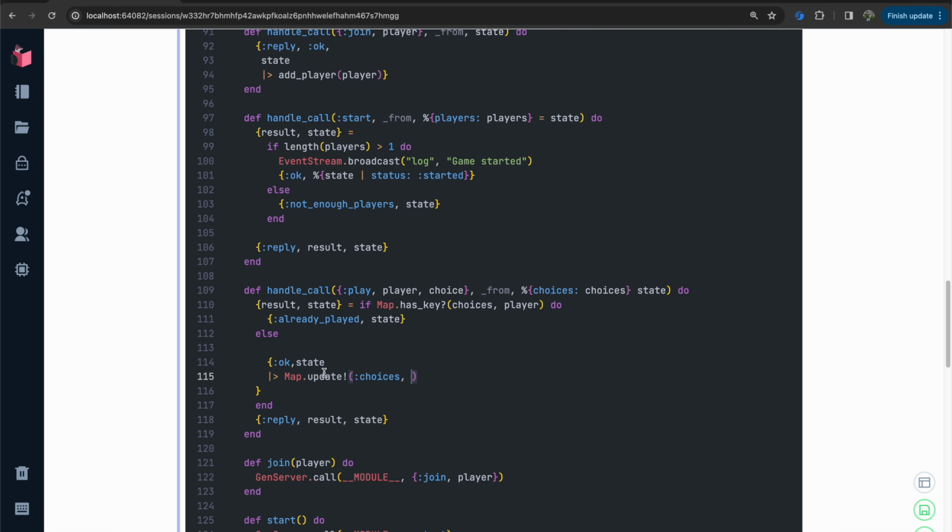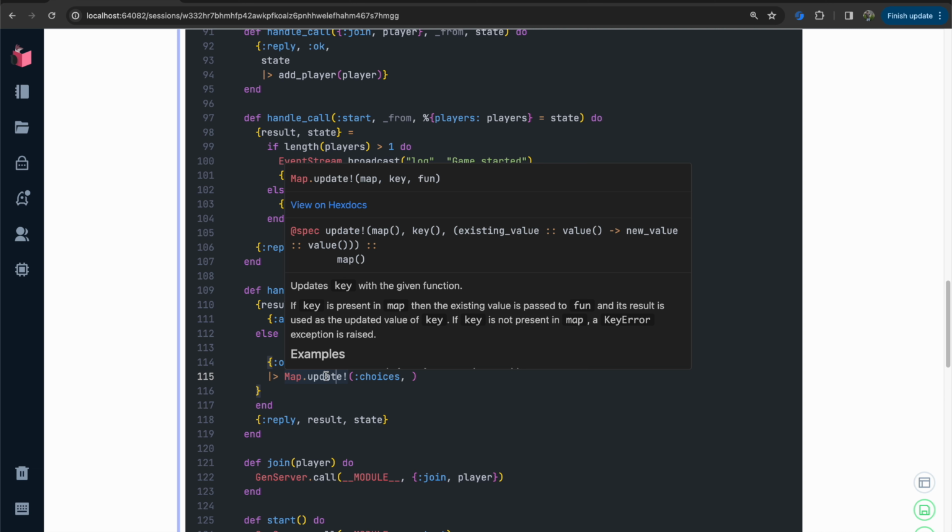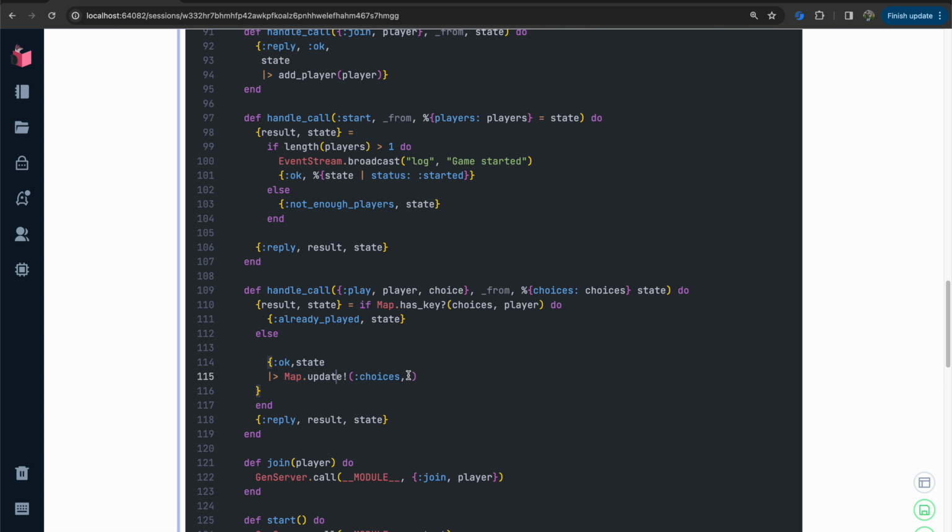And we're going to supply a function here, aren't we? Yeah, the key. Okay. So it's going to be a map.